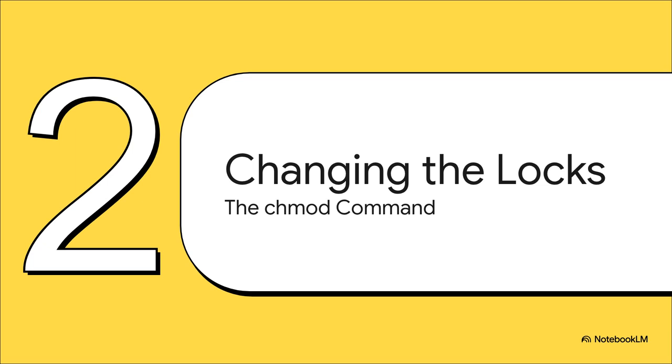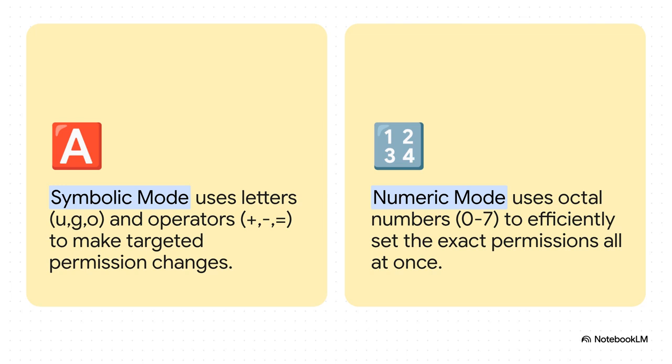And the number one tool for that job is the chmod command. It stands for change mode, and it's basically your master key for setting permissions. You've basically got 2 main ways to use chmod. Symbolic mode is pretty cool for making small, specific tweaks, like, hey, just add execute permission for the owner. But numeric mode, the one that uses numbers, is way more powerful and efficient for setting the entire permission set all at once. Honestly, it's what you're going to see most of the time out in the wild.